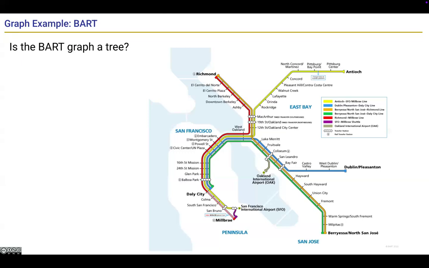All of these, everything out here, these are all trees. Because is there only one way to get from one place to another? If I'm trying to get from Dublin to North San Jose, is there more than one way to get there other than going from here to here? Yeah, there is? What? You go further back, right? That's not a loop, though. That's just going deeper into a tree. That's like saying I can go 3 layers up the tree and come back down the tree, and that's a different thing. It's not. Okay.